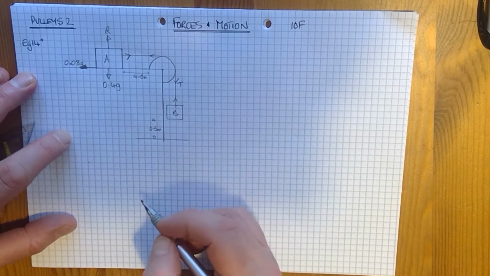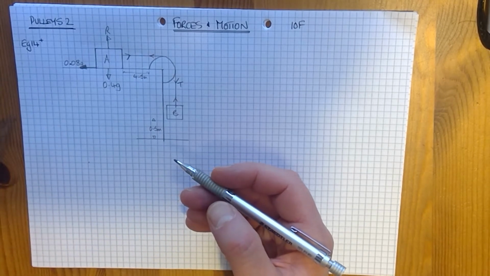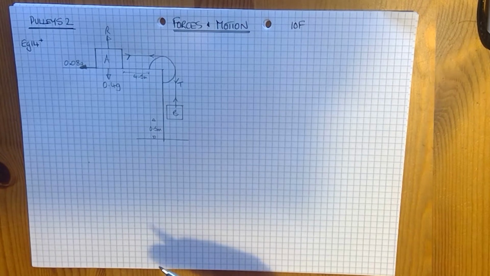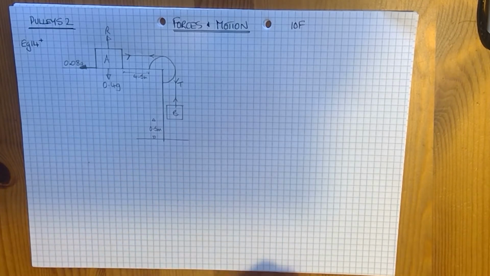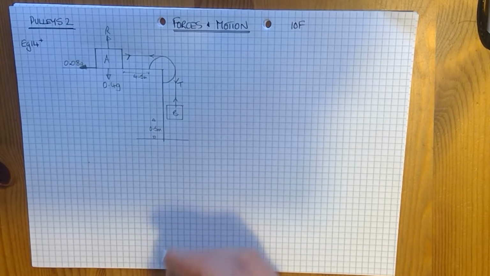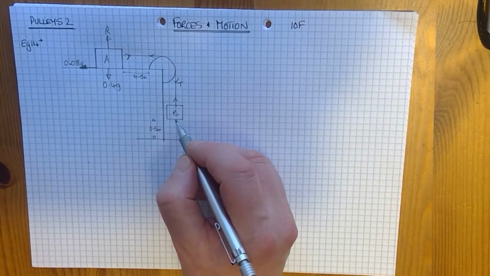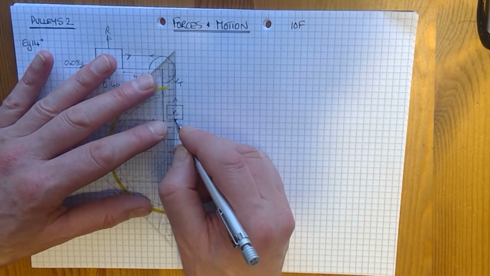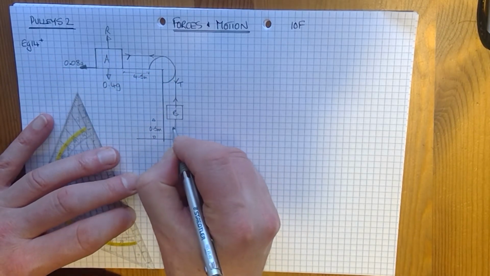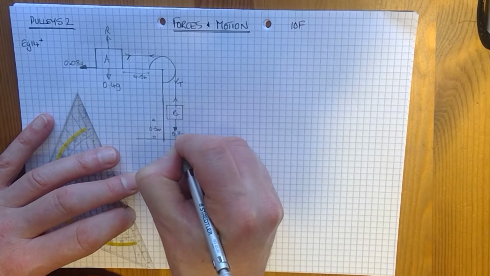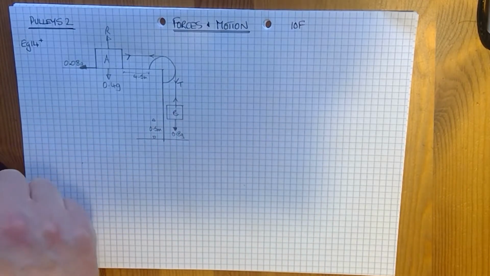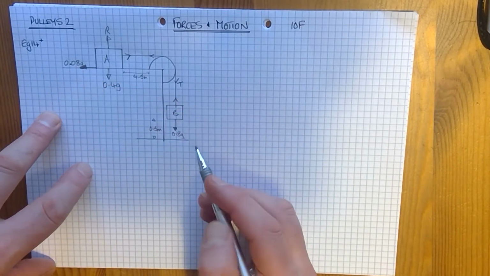You often get questions where various forces other than just gravity are given relative to g. Unless it specifies, it's up to you whether you convert that into 9.8 or just leave it in terms of g. B is 0.8 kilograms, so we need an arrow coming down here, which is 0.8 g. And the whole thing is moving that way.